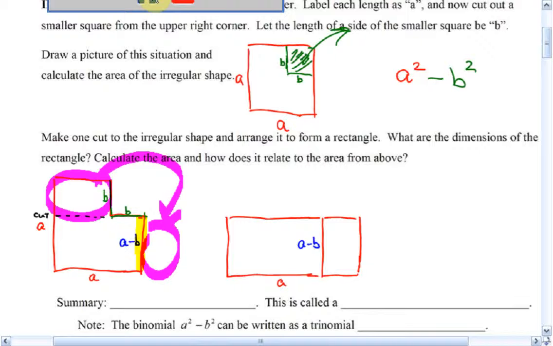Okay, ladies and gentlemen, can we come back here, please, at the front? Have you drawn this in your notes yet? If you haven't, do that right now, please. For those of you already ahead, I want you to think about the following: can you describe what this length is equal to in algebra terms? And can you describe what this length is equal to in algebra terms? Don't tell me the answer, just try it on your own.